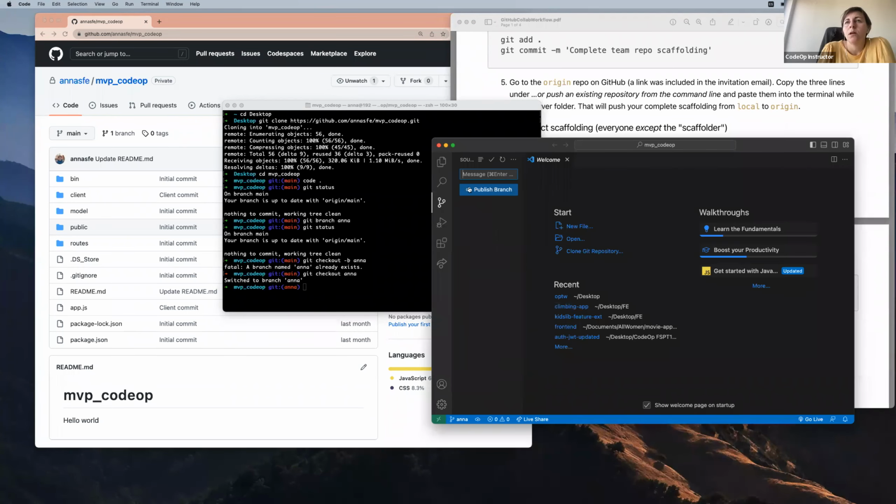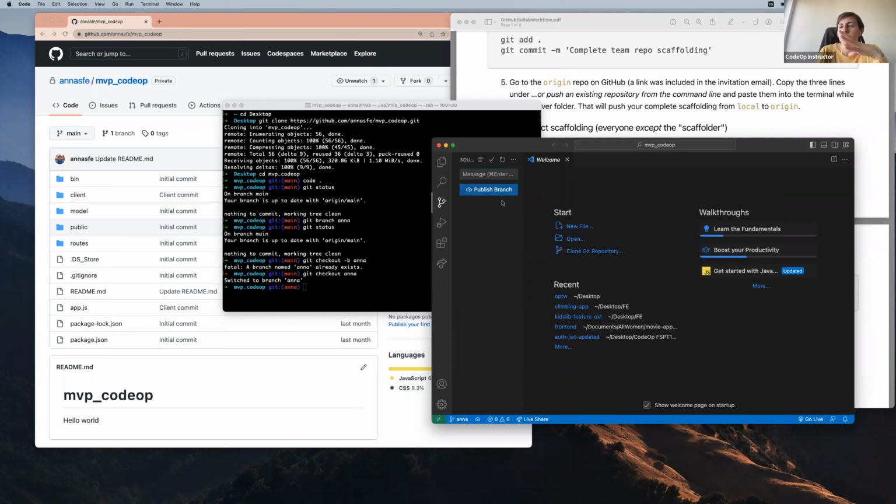You could go here and switch branch with the checkout too, and then you decide which branch to use. So now I'm on the branch Anna. This branch is not published yet on the GitHub repo, on the origin or the remote repository. It's a branch that I only have locally. It's okay for now, it doesn't matter.